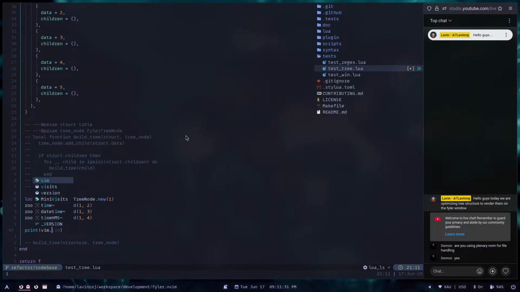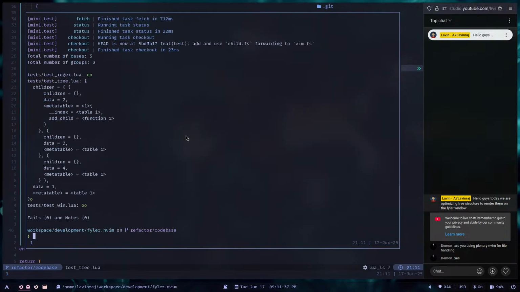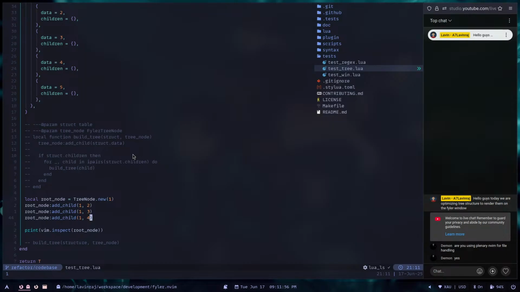Print vim.inspect root node. So this is the structure that we are getting. So this is the root thing, which has the data 1. Then we have the children array, which does not have children because this is correct. Then we have data 3 and 4. So, okay, this is perfect.